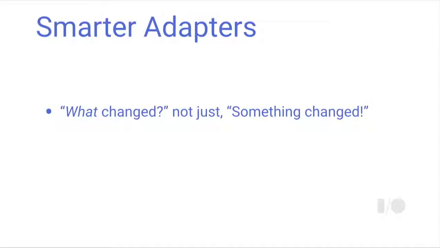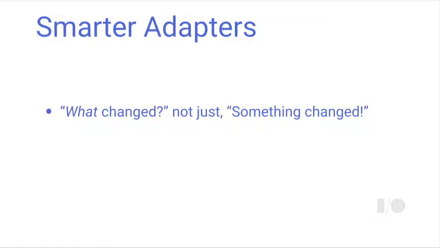We needed smarter adapters too. Again, the problem with ListView adapters is that you could say notify dataset changed. Okay, what changed? And that was about all you knew. And this makes animations really difficult. We'll get to that a little bit further on down the line. So RecyclerView adapters tell us what changed, not just that something changed.